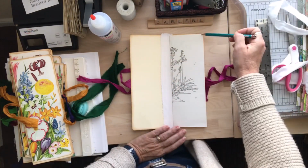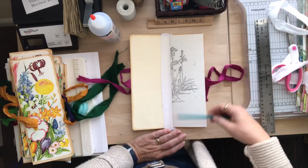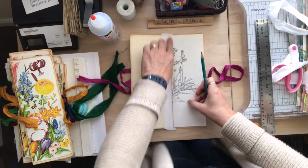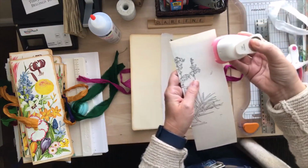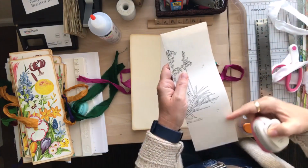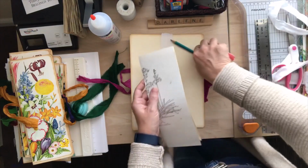And then I'm going to take my sewing machine and sew across there, one down the center, one down the center, and then if you want to, you can do it along here. I'm not going to. And then I'm going to take my thumb hole punch, and I'm going to punch a little thumb hole on the top piece of paper, and then I'm going to distress the edges.